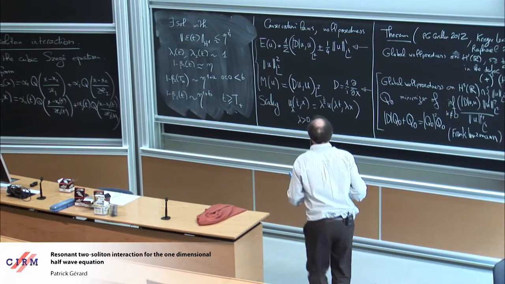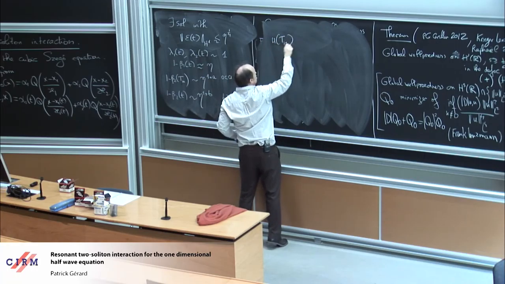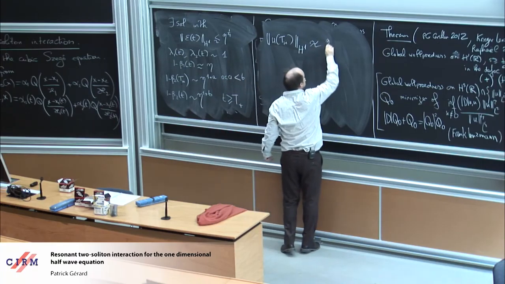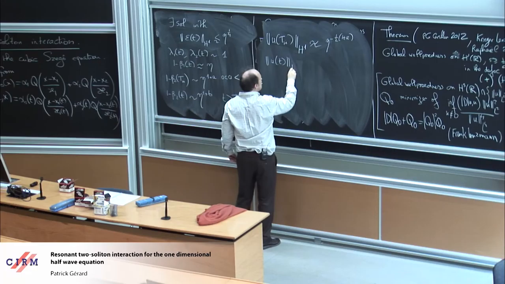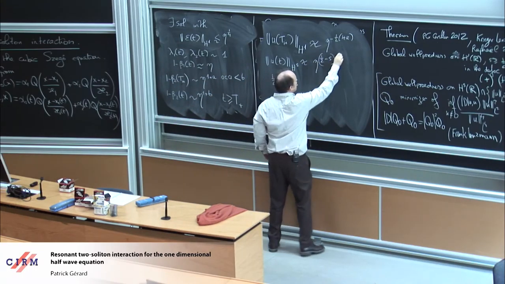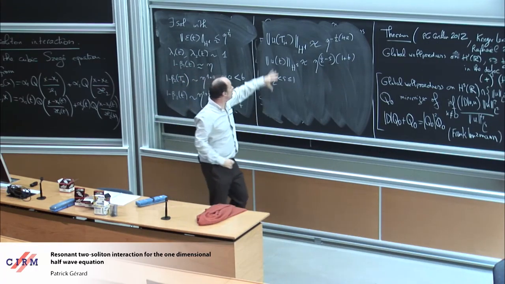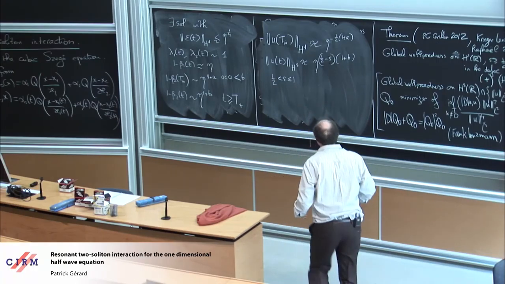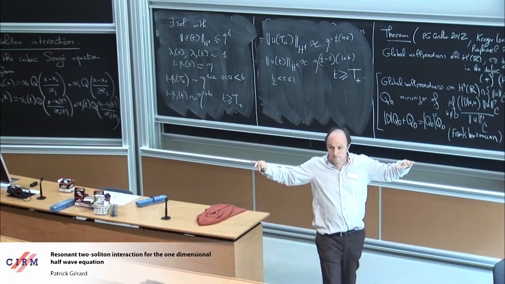Okay? And so if you look at the HS norms, for instance, the H1 norm of your solution here is, let me see, it's an easy calculation, like eta to the minus a half 1 plus a, so it's big. But the u of t in H1, or even in HS, for s bigger than a half but smaller than 1, is like eta 1 half minus s 1 plus b. So in particular, for s equals 1, you have 1 half minus 1 half 1 plus b. Since b is bigger than a, you have some strong... So if you look at the quotient of these two quantities, it's very big. Okay. So this means you have transition to high frequencies, but this is for all t. This transition to high frequencies is true, in fact, for all time after this time t plus. And you have saturation.